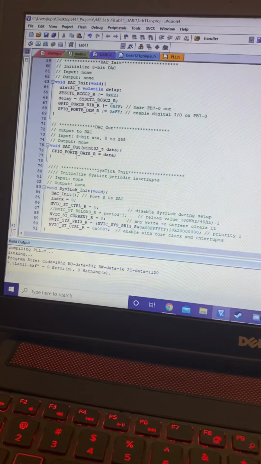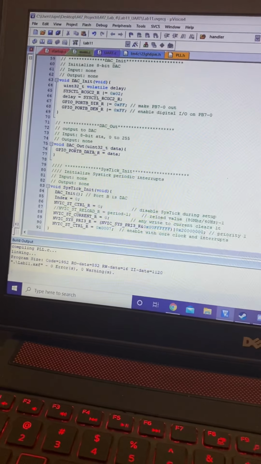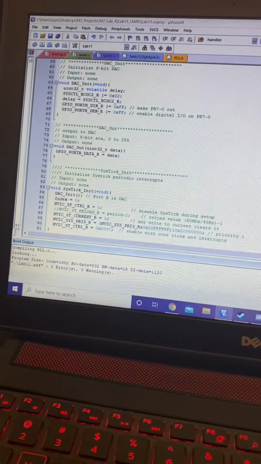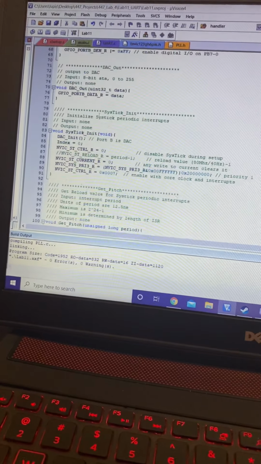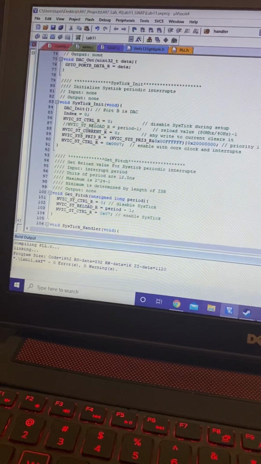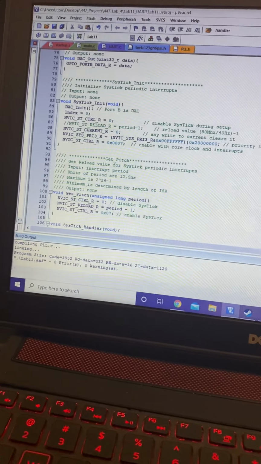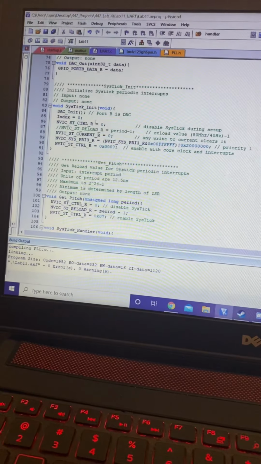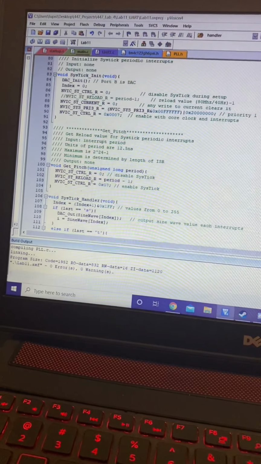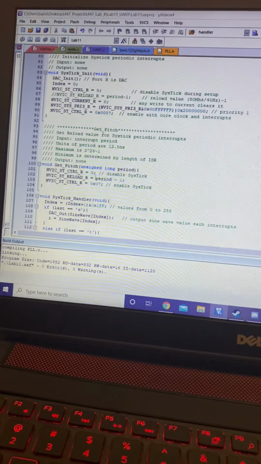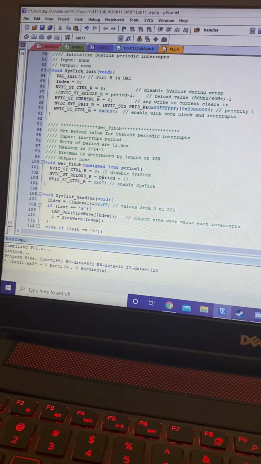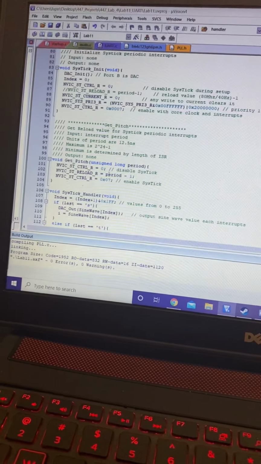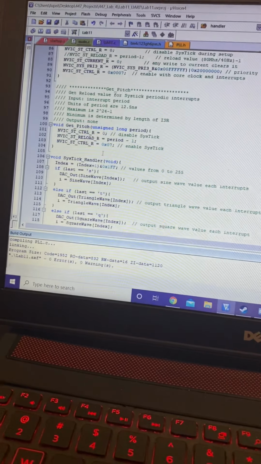DAC out is where we're taking that port B data and taking it out, and this up here was just the initialization of it. We also have the SysTick timer, which will enable and get pitch here. This SysTick timer just initializes the timer settings, and this function down here, get pitch, sets the reload speed for the SysTick timer. So every single time we tell it to go, it's going to be able to help change the frequency.